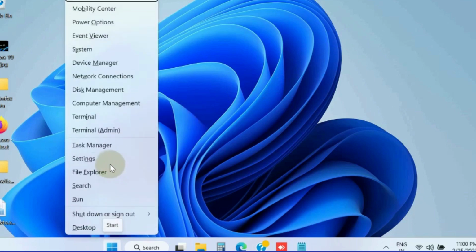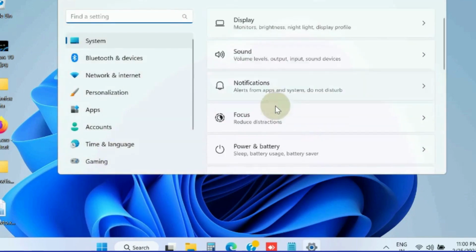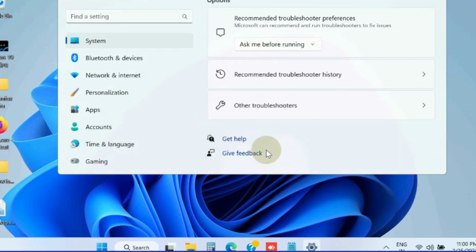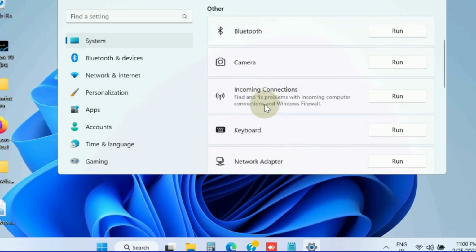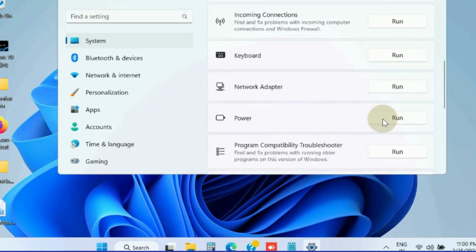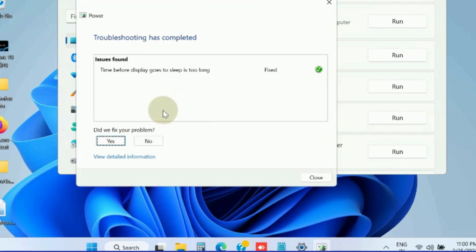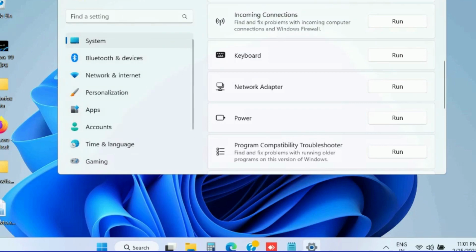go to Power Troubleshoot. Run Power Troubleshoot in Windows 11 10. Open Settings Windows. Under System Settings, click on Troubleshoot. Thereafter, choose other troubleshooters and here find out the power option. Scroll down and click on run to initiate the troubleshooter. Click on yes to fix the issues appeared and finally close the troubleshooter.